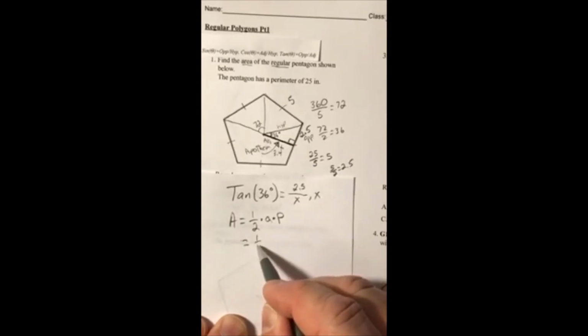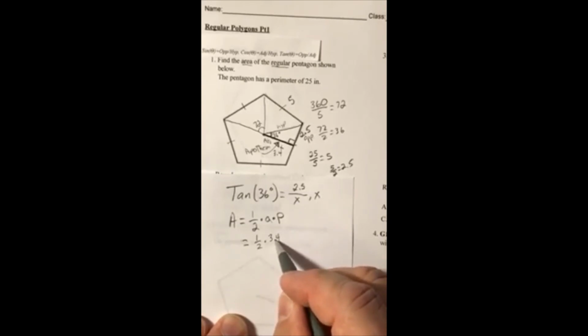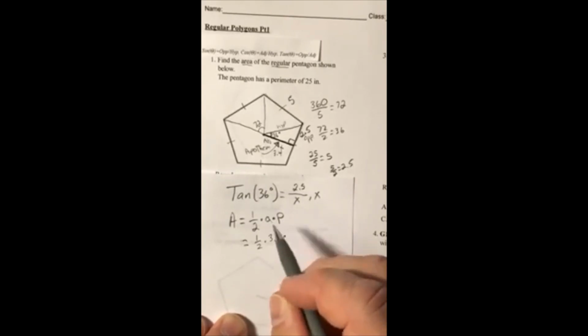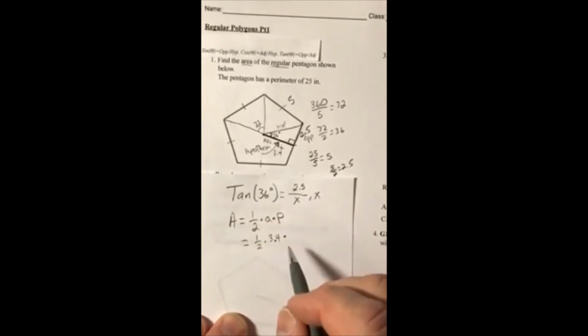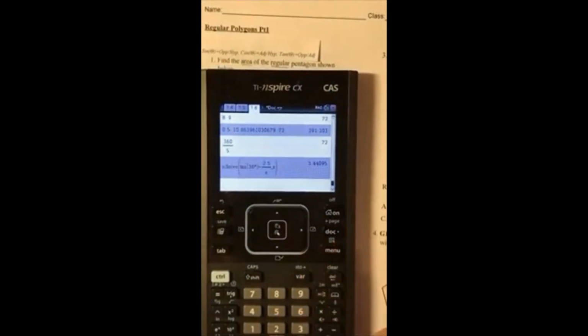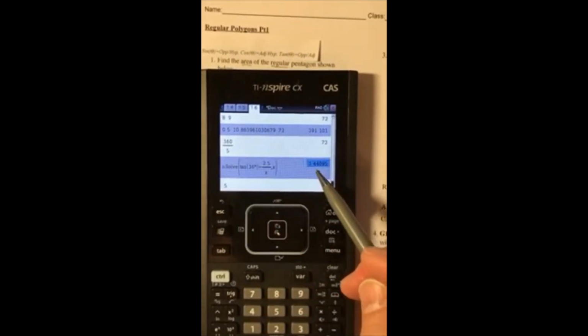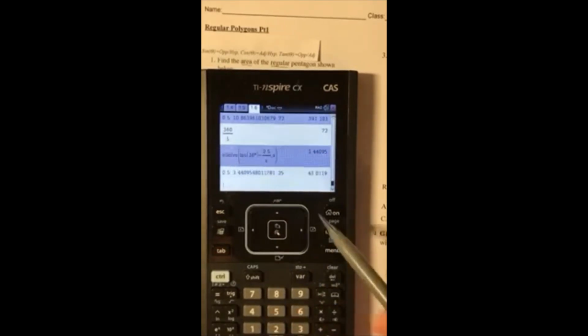So 1/2 times 3.4. We can abbreviate as we write here, but we use all of the decimal places when we calculate the area and round at the end, and the perimeter is 25. And I'm going to show you what I want you to do. 1/2, so it's straight multiplication. Let's do 0.5. Just get in the habit of using 0.5 times, and now I want you to follow this step here. Arrow up to get all of those decimal places. Bring that in place, times 25, and there is the area of the regular pentagon.